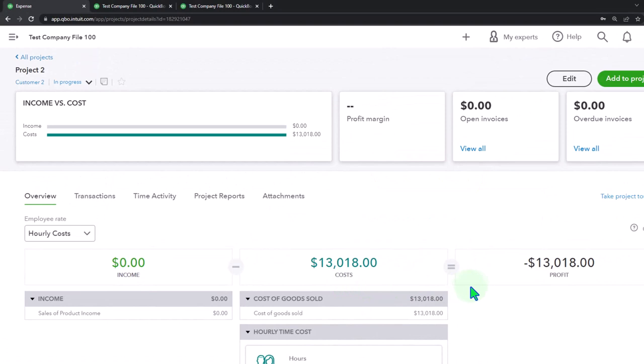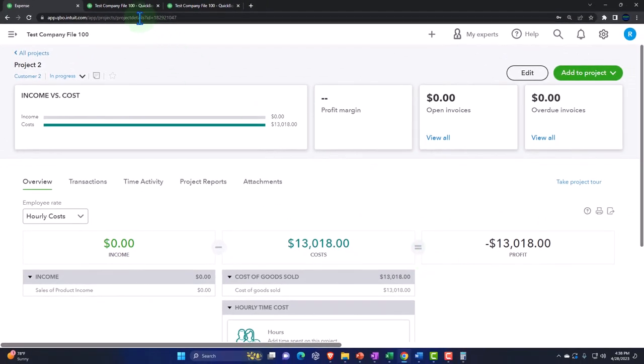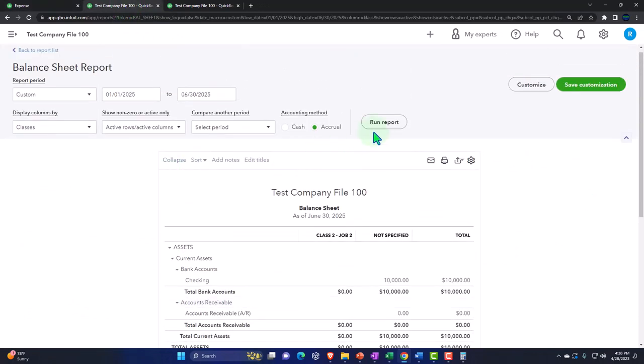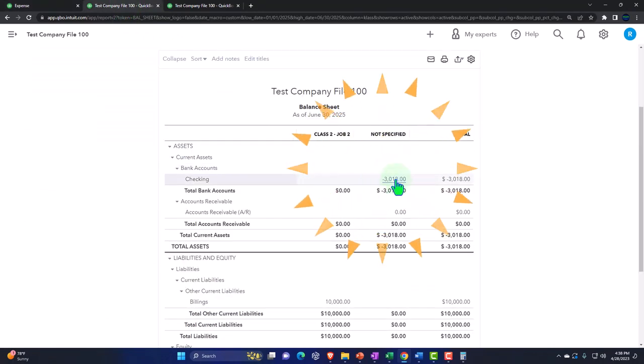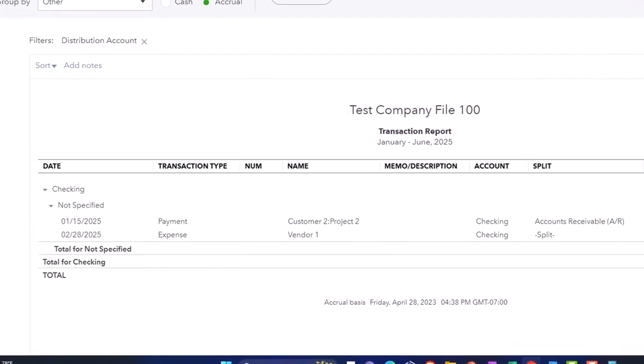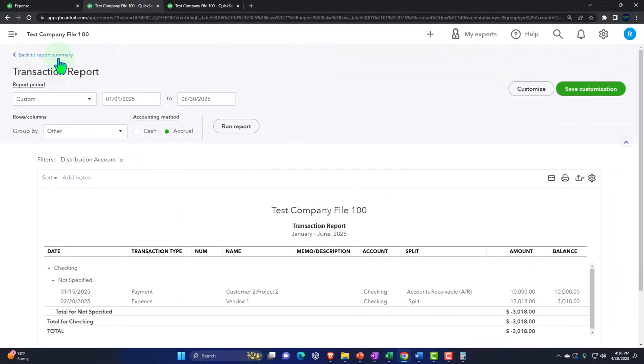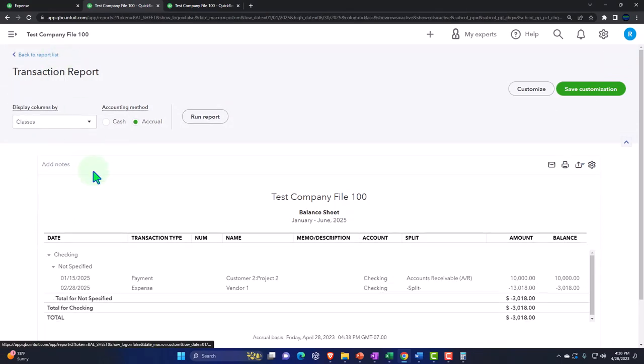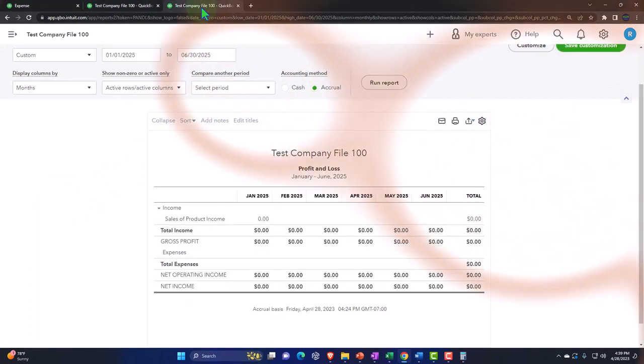This is basically, the project is kind of like an income statement showing us the income statement performance accounts. And then if I go to the balance sheet, now we've got the checking account. So if I go into the checking account, it's going down for the expense form that we put in place, scrolling back up and back to our report. Income statement is the other side.